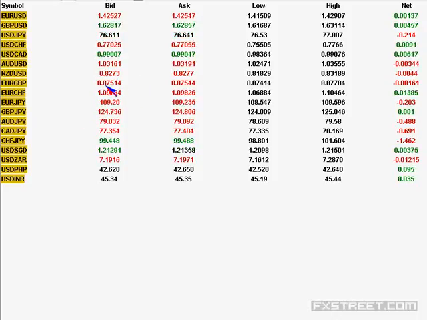And among the European crosses, in Euro GBP, I was telling that 0.8741 is the low, so it is not advisable to sell around the low when the low has not been breached for more than 30 minutes, and they made a pullback to the middle level between the low and the high, that is 0.8767, and then started making the dip again. Now a 16 pips negative net change is seen.